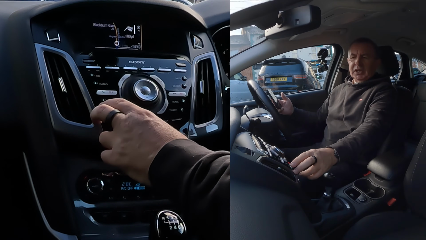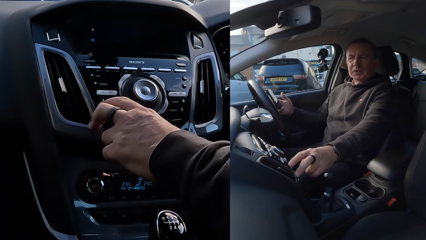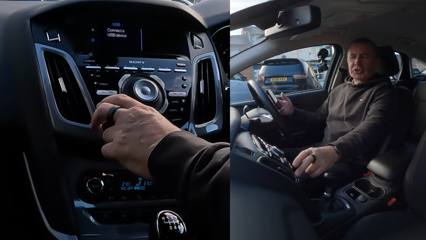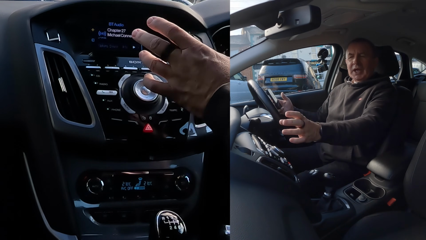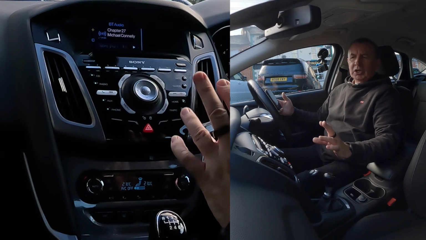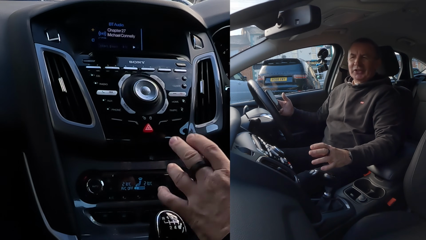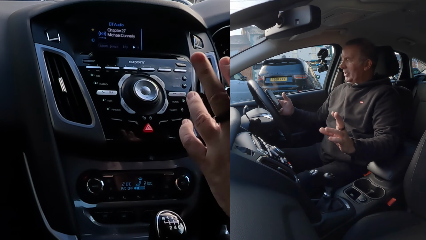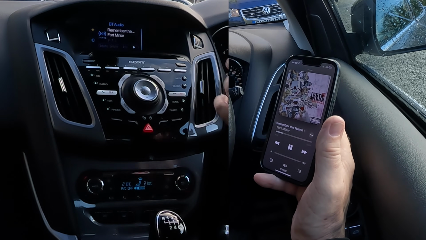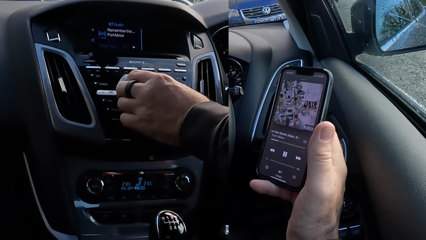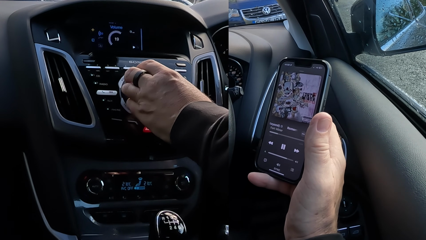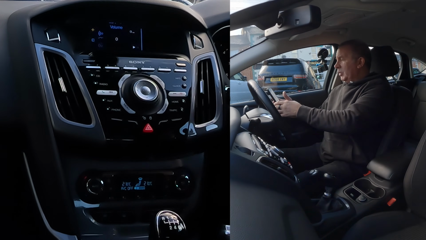You've got auxiliary here. If you click auxiliary, no USB device. Click it, that's gone onto USB. We'll click it again. That's actually an audio book that's playing on my phone, the new Harry Bosch audio book. So that's kind of caught my demonstration up. But if I click play on here for this record, there you go. And if I turn it up here and then turn it up here, that's it. That's how you stream audio.